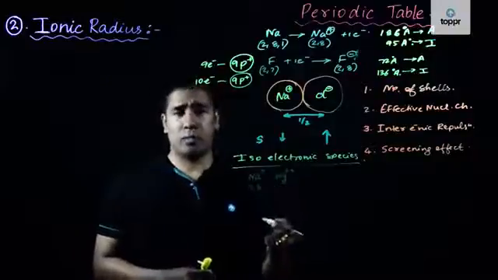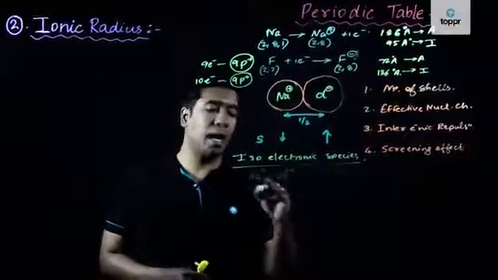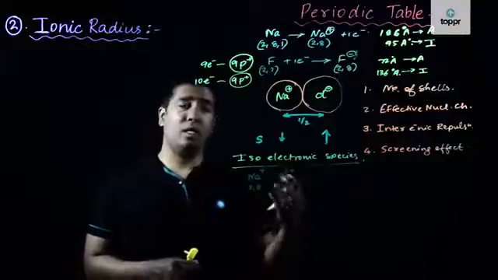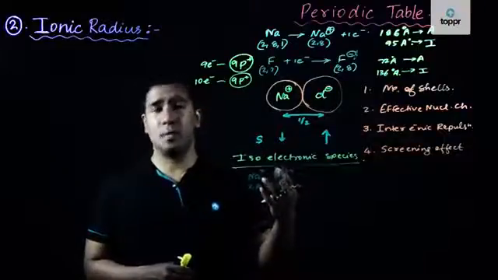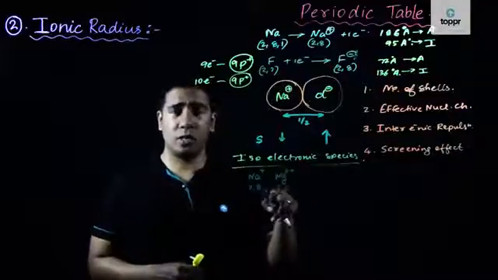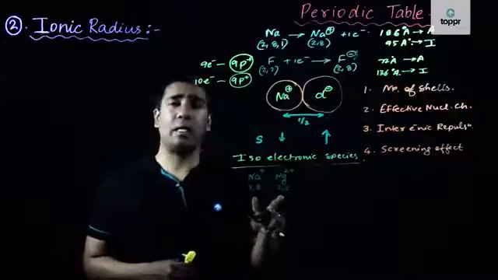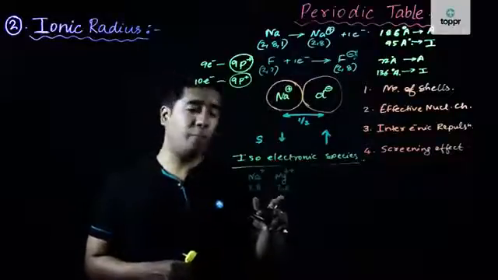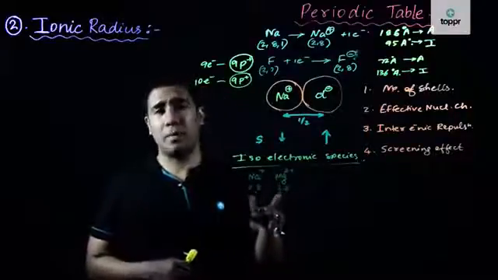And after getting a charge of 2+ on itself, it will have an ionic electronic configuration exactly the same as in the case of sodium ion. So friends, in the case of magnesium ion, the positive charge here is +2, and hence the electronic configuration of the magnesium ion is the same as that of the sodium ion, and hence we can say that these are isoelectronic species. Isoelectronic species means two species which might have different charges on themselves as ions. However, they will have the same number of electrons.